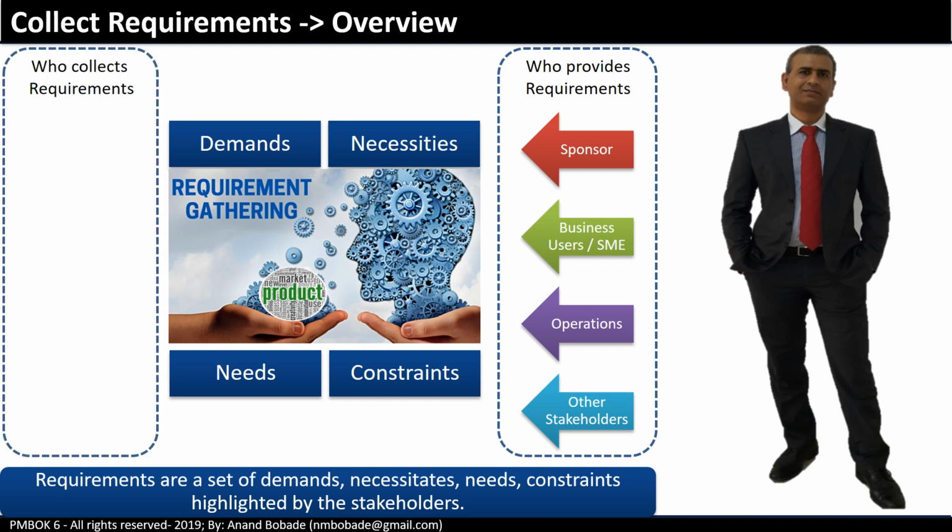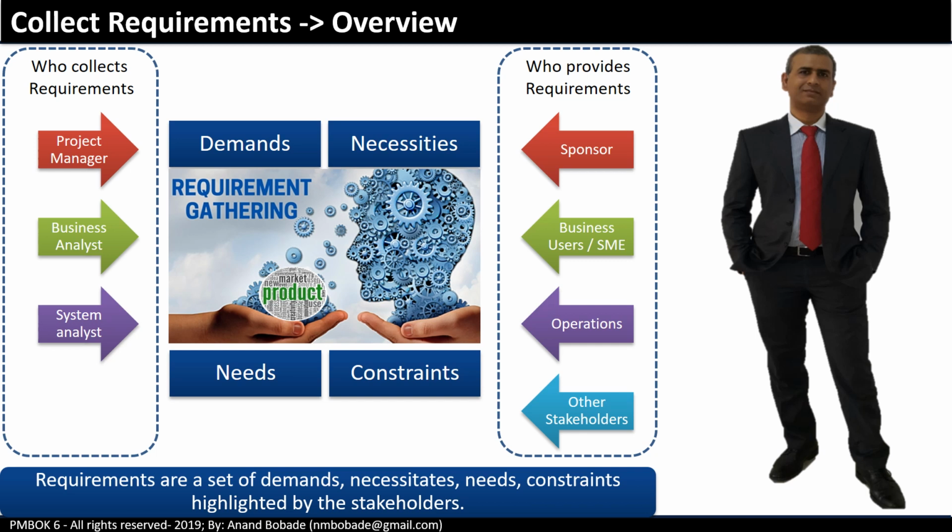Who collects the requirement? Again, it can be a project manager who will collect project management requirement. Business analyst will collect business or stakeholder requirement. System analyst will collect system requirements, or quality analyst will collect quality requirement. Again, on a smaller project, most of these activities might be done by project manager or business analyst. But on a larger project, there will be various stakeholders, various team members who will be providing and collecting requirements.